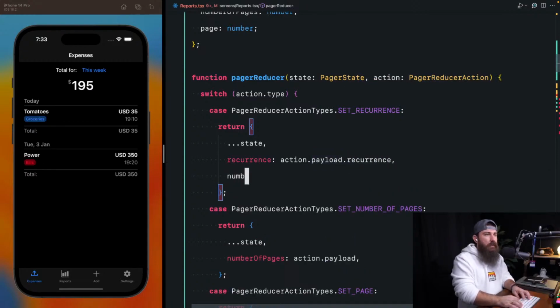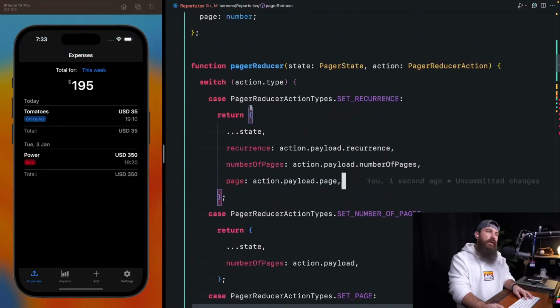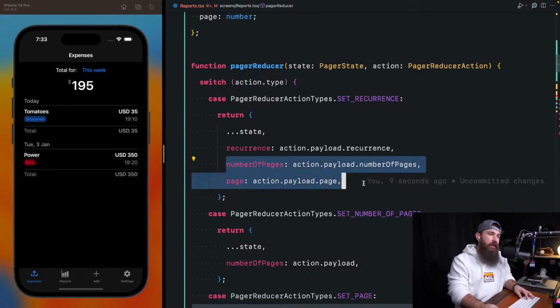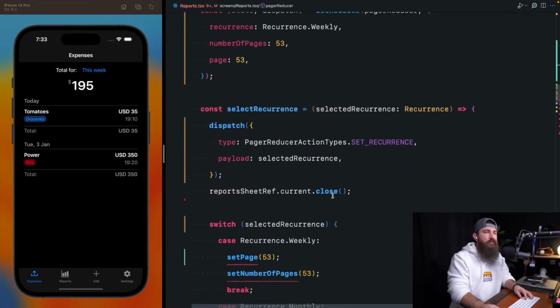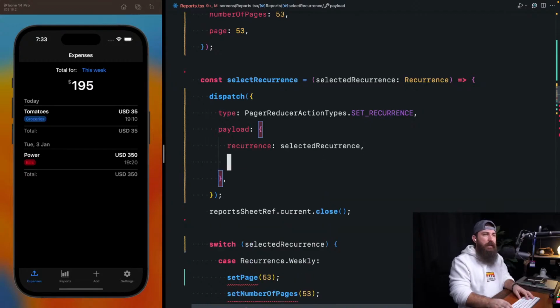Okay. Number of pages. Action number of pages, and also for the page as well. So when we change the recurrence, I'm going to, on purpose, also provide these values so we can change the whole state with just one single dispatch call. Okay, let's do that. So payload, moving in, recurrence is that.